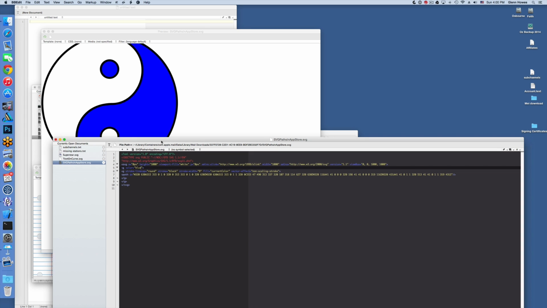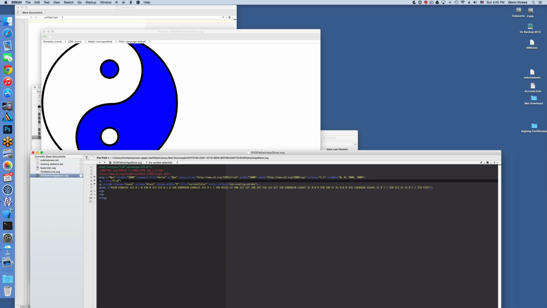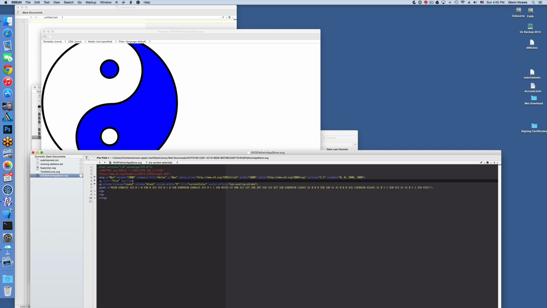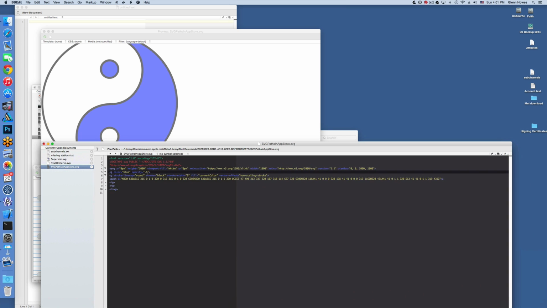I can do that. I can change its opacity. So I can make it transparent. I can do all sorts of things.